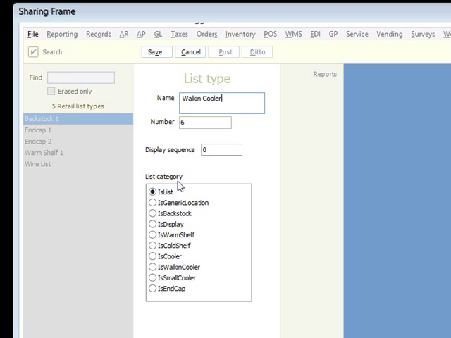And then below there's a list category. What you choose here will determine how the list or location behaves. The top choice is list, and we'll create a list which is separate from the locations. Locations allow you to do inventory counts in a place, whereas a list is simply a list, such as a shelf sequence where you don't count, or a manager's list if someone always gives you an order, so you can make it match that. Or you could use it for on-premise accounts for wine if you wanted to create the list of how the menu is, so you could go through the list and help create retail prices. All the rest of these are locations.